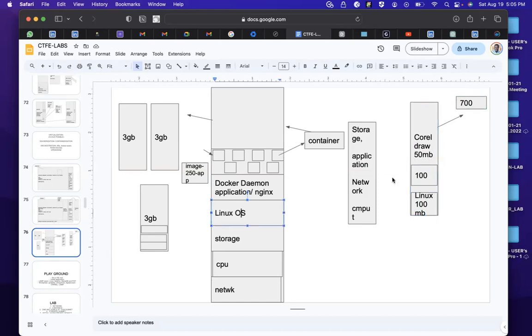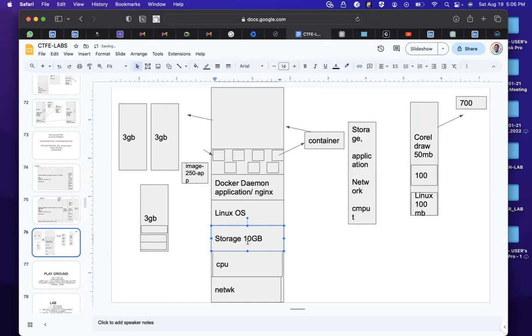install it on here. So, for example, this whole system here has a storage of maybe 50 gig. And you now install how many 500? Let's make it like 10 gig.